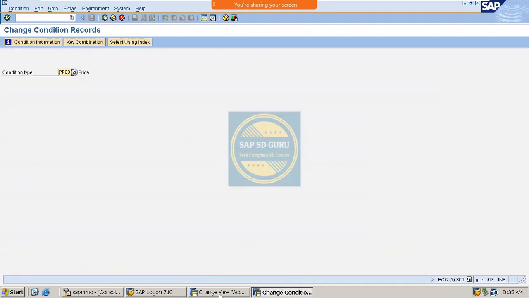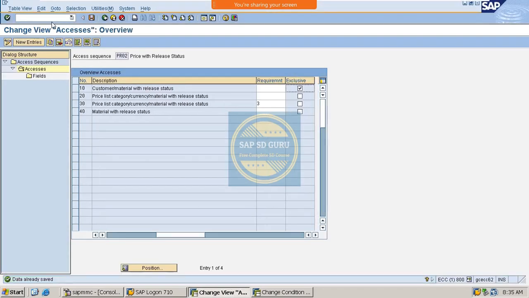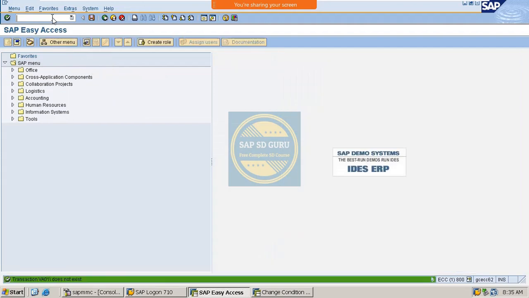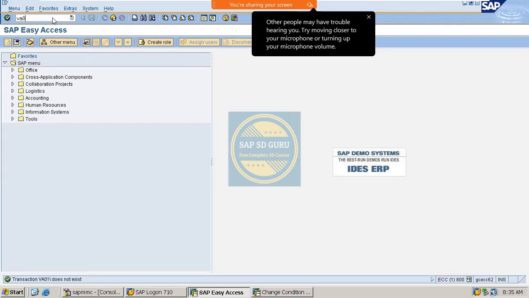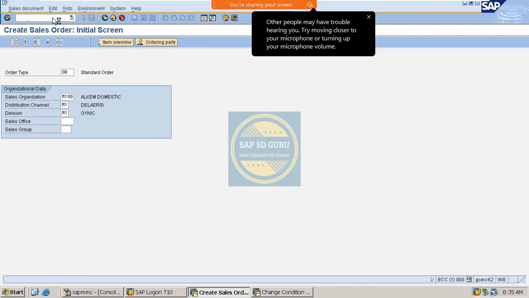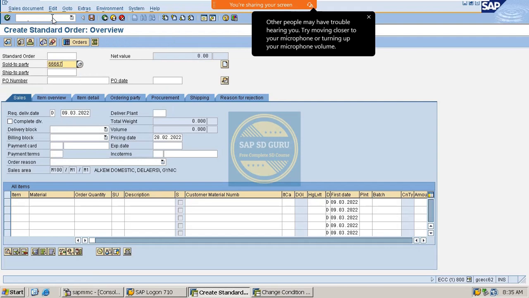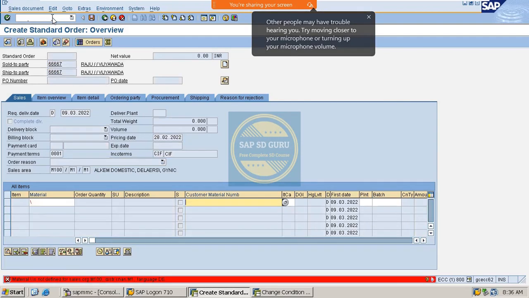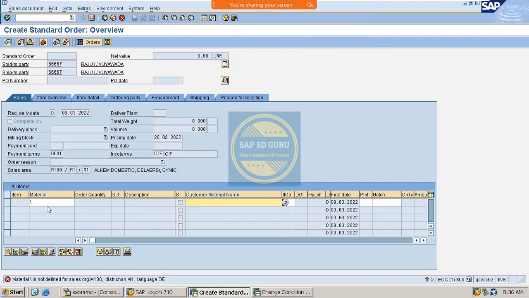Okay. Now what will happen if you create the sales order? Because even if you have given the exclusive checkbox, the valid condition record is not there, right? So it will give the preference to the second one.